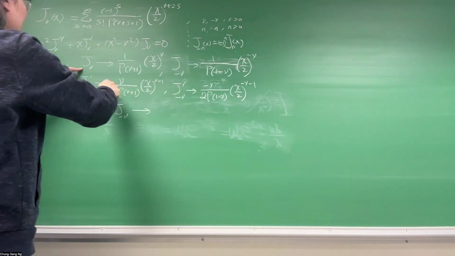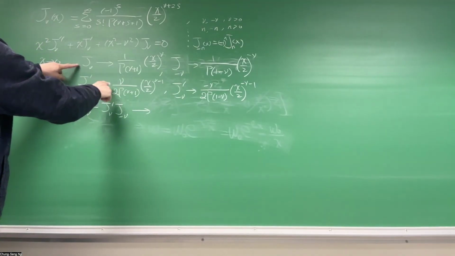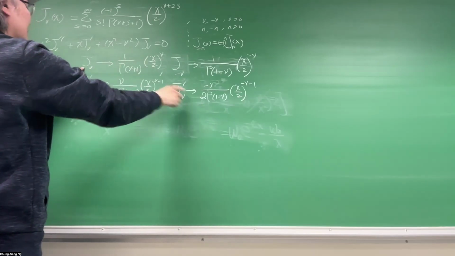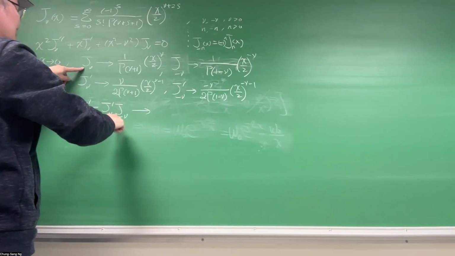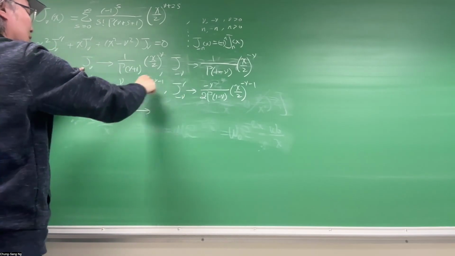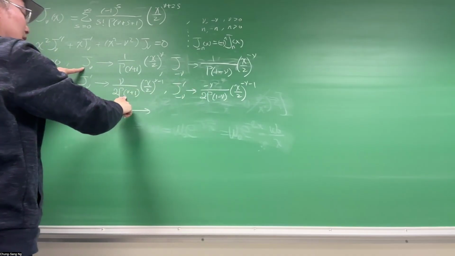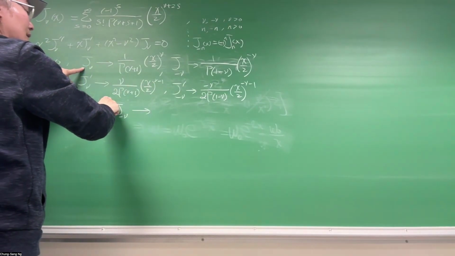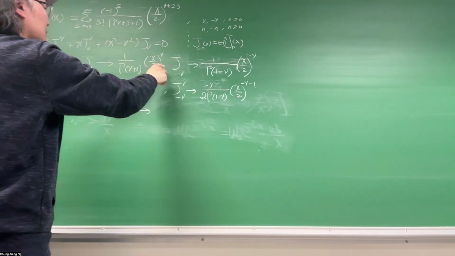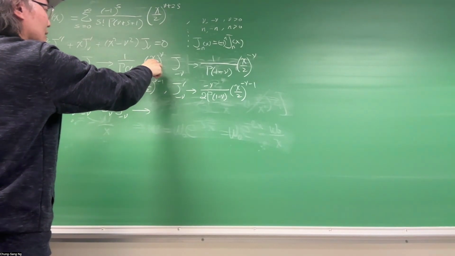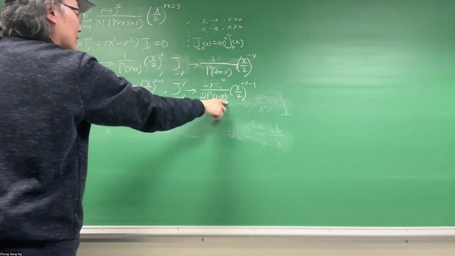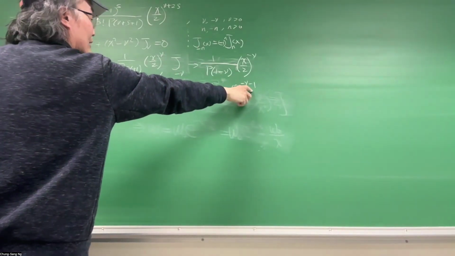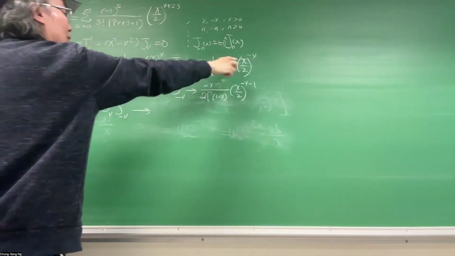This term is this one times this one. So this times this one, right? And this term is this times that one. But this times that one, you still have a nu here. The denominator is still gamma of 1 plus nu times gamma of 1 minus nu and a factor of 1/2, right? And then the x to the power is x over 2 to the nu. But this times that, you cancel the nu factor, so nu minus nu. So you only have a minus 1 factor. This times that, you have nu, you have minus nu.